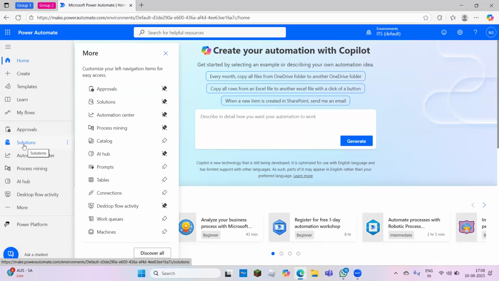Because in the Power Automate, you will have many dependencies like connection, environment variables, desktop flow, or you are creating any Power App, AI model. So all these things will be included in a package. That package will be inside the solution, and you will export that whole solution as a package, and then you will import it. So in the Power Automate, there are two types of deployment that currently most of the organizations are doing. One is the manual approach, that is import and export. I will export the solution and I will import the solution.